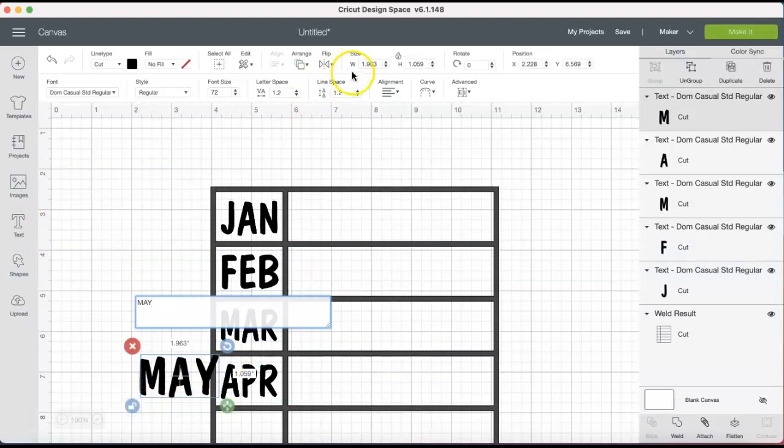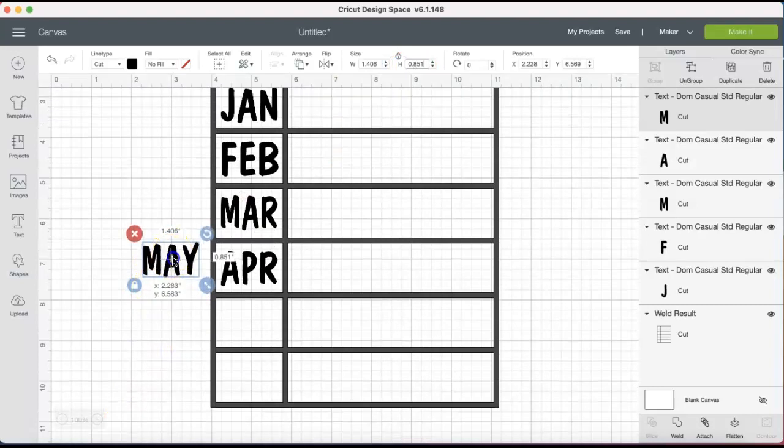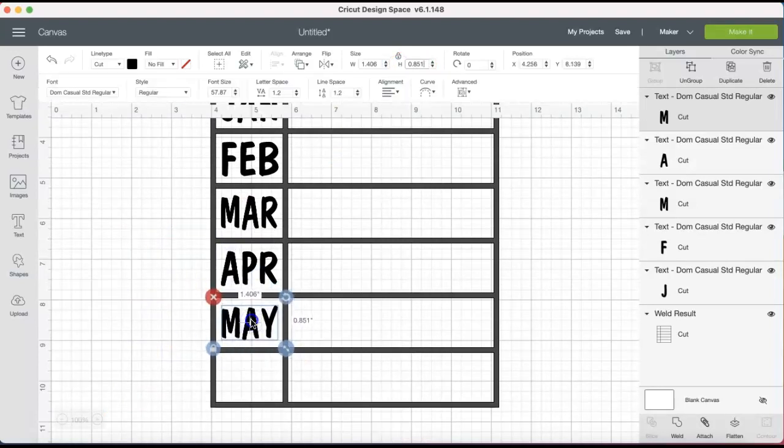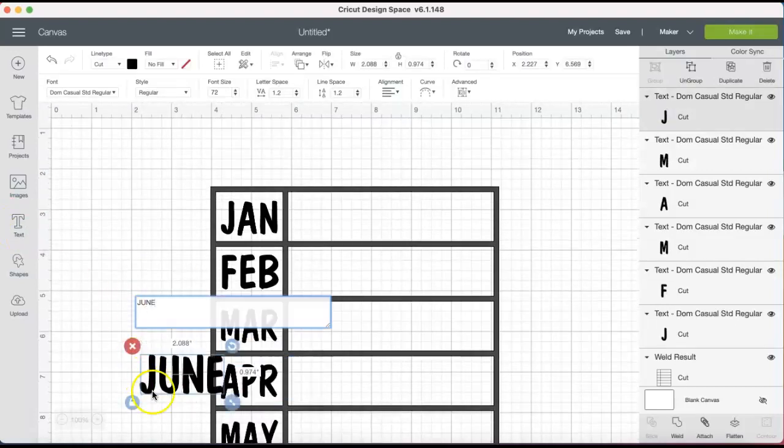Whichever you prefer doesn't matter. They both accomplish the same thing. And that's what you'll notice in Design Space. There's more than one way to get something done. So whatever makes it easier for you, I say continue with that. That's why you'll see so many different videos and so many different ways to do the exact same thing. It's whatever you prefer. The end result is going to be the same.